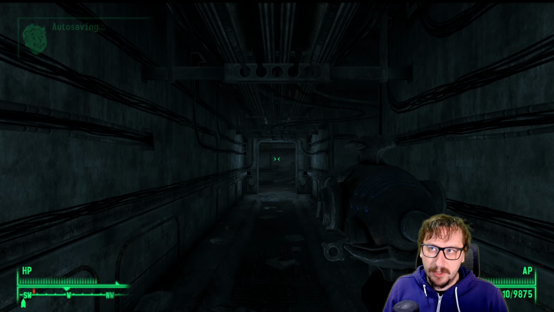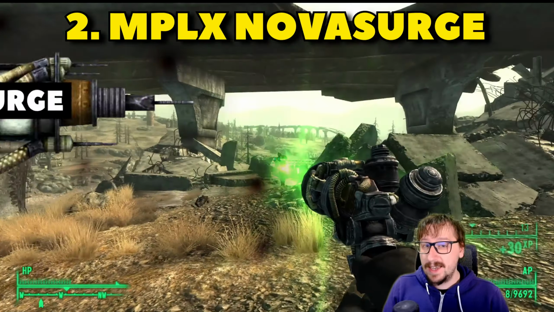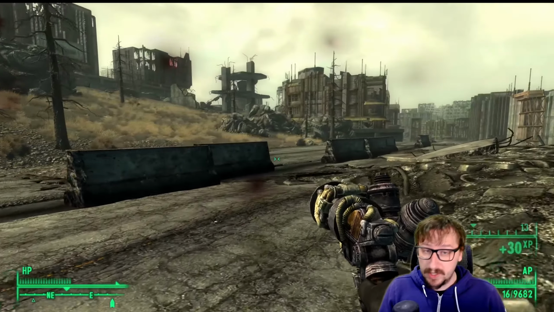Unless you want to dupe the cells or cheat in the cells, you can do that too in the game. At our number 2 spot, we have another Mothership weapon. This is the MPLX Nova Surge. This is the unique plasma pistol, and this one is really strong. This does really high damage per second.